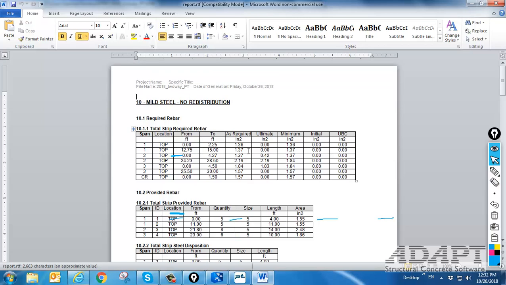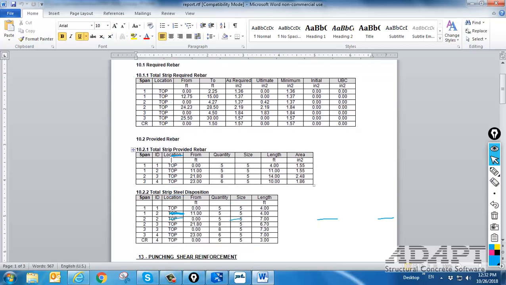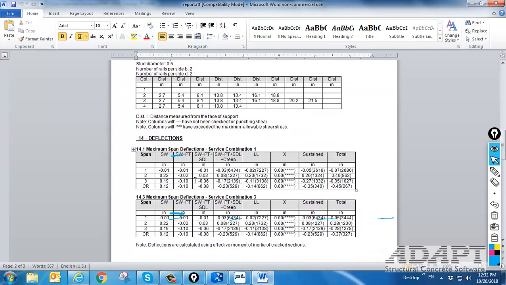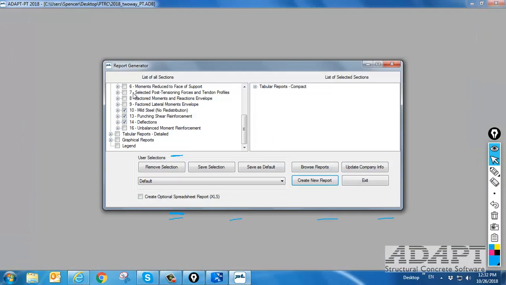This is an RTF file, so we have different blocks of data for reinforcement, punching shear, and deflections. And it's recommended for the user to produce these reports and become familiar with the output shown in those reports. You can also match a report and show that as an Excel file by selecting this option. So it will produce both the Word RTF document and the Excel document using this checkbox.